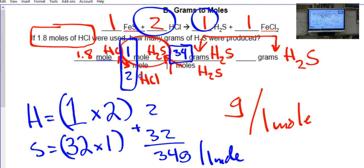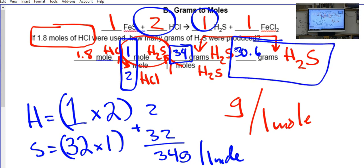That's 1.46, is that right? 1 point what? Oh, 30. Okay, the next one we do is that answer. 30.6, thank you. Hey, the one in your homework is going to be 1.45, in case anyone cares. Okay, I don't expect that that one was perfect, but we will do multiple ones of those tomorrow.